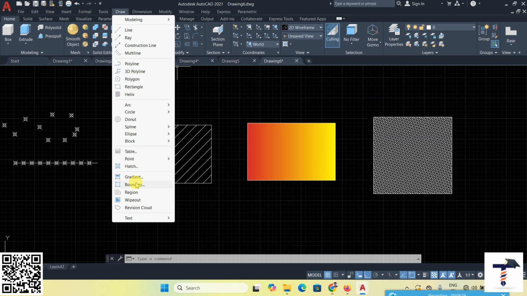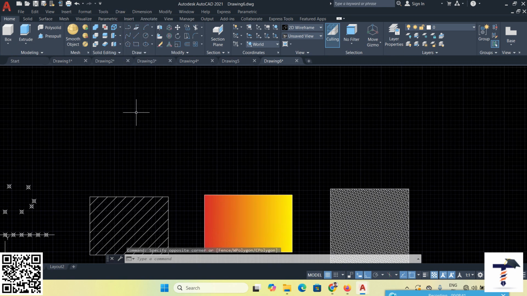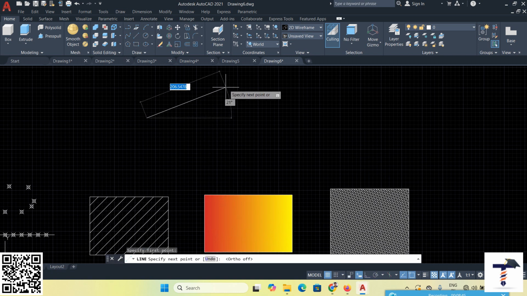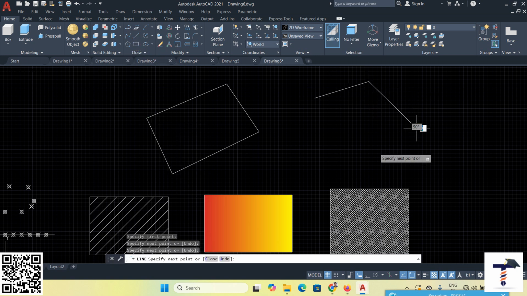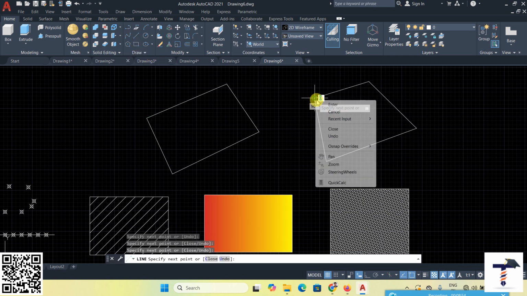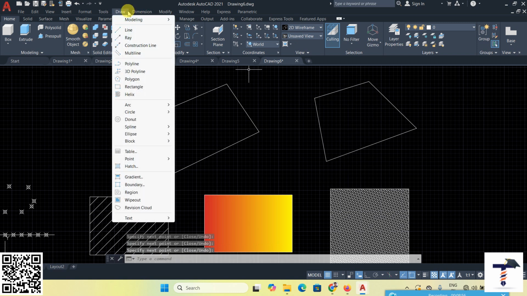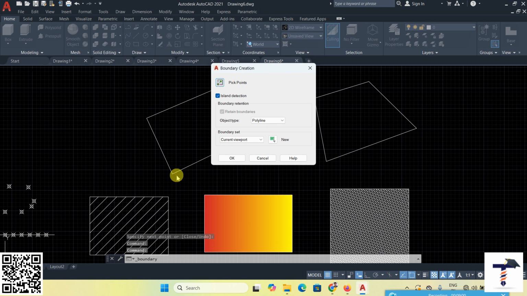gradient also cover. Then suppose here create this one, also create by line, not create by rectangle or anything. Line plus closed object. Okay, then go to the boundary. Suppose this one is polyline.